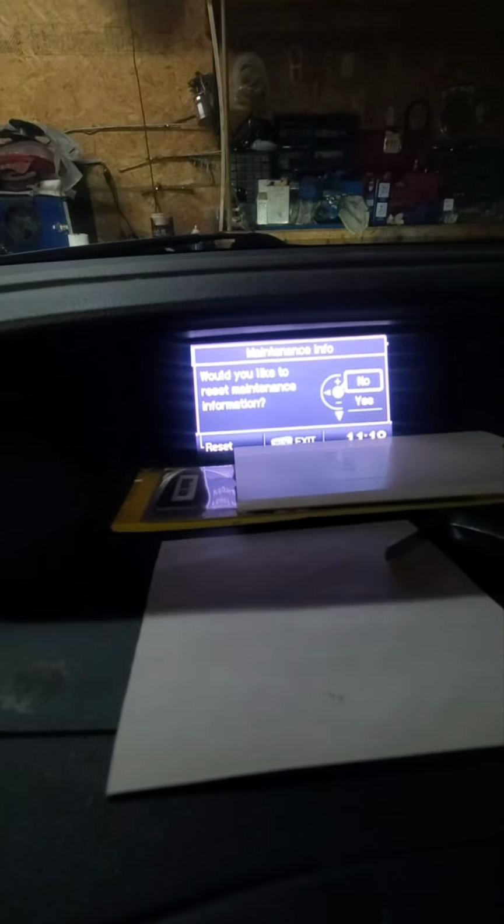It says, would you like to reset the maintenance information? Yes. Maintenance information reset. Okay, now oil life is 100%. And that's about it. You're done.